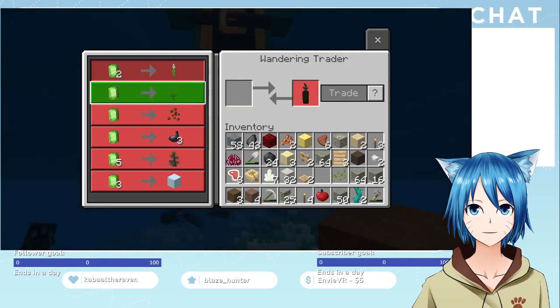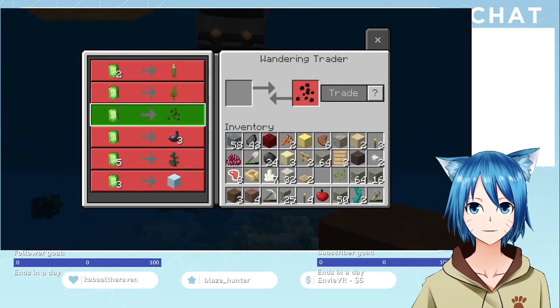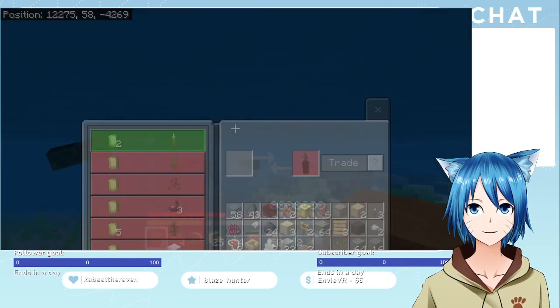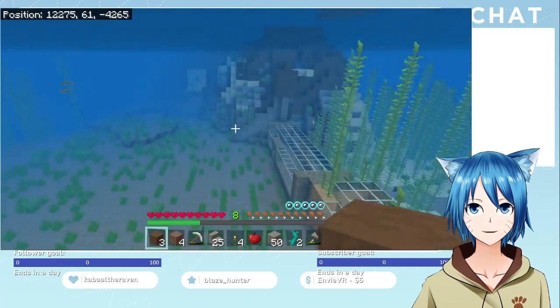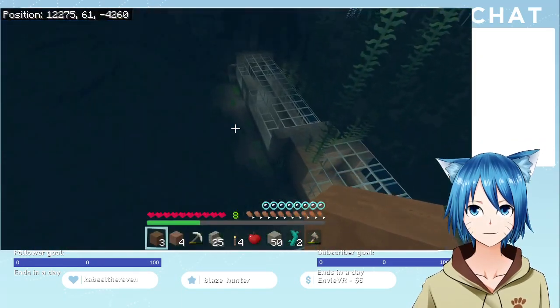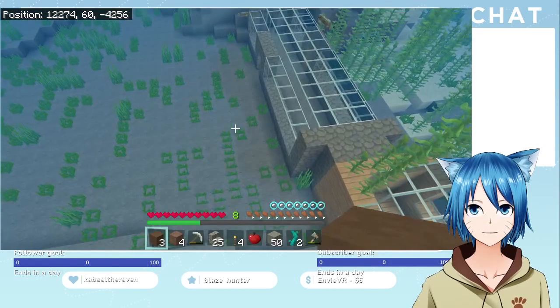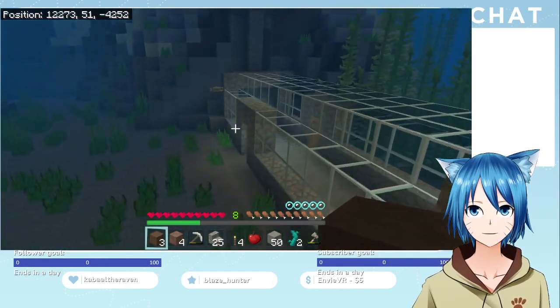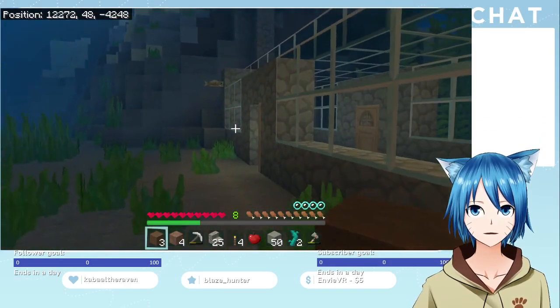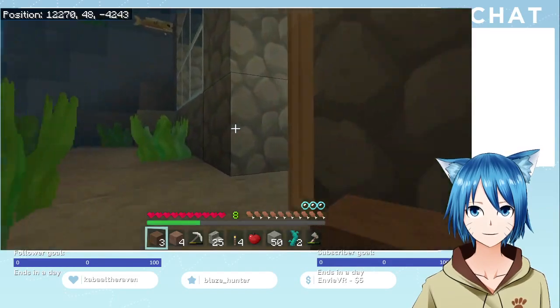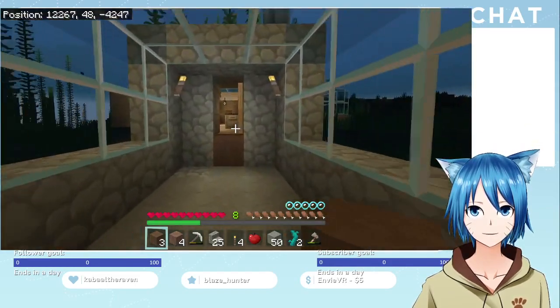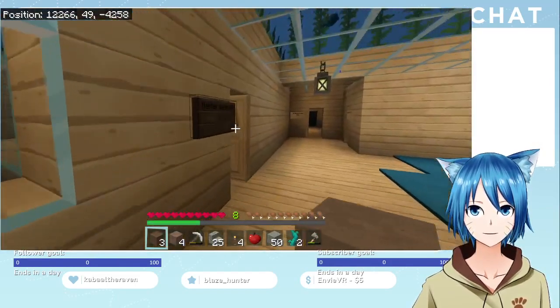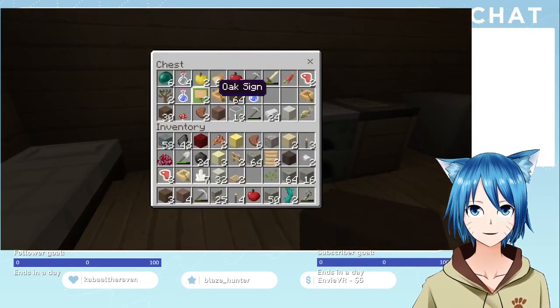Sea pickle. My boy wants to trade. Wait, sea pickles. Those are those little glowy thingies, aren't they? Bro, I want a handful of those suckers. Give me my emeralds. He's got all these to trade, but if you kill them, you get nothing. It's just like, where do they all go? A boy wants to trade so much, he's willing to risk swimming across the ocean to get to me.